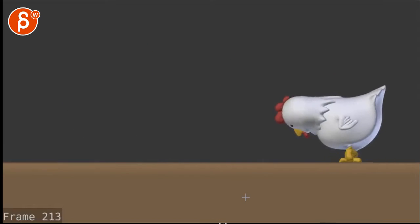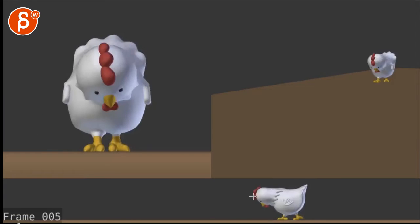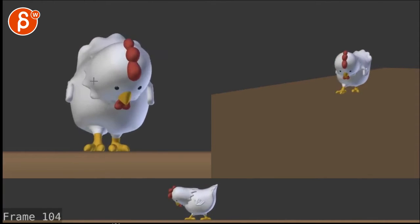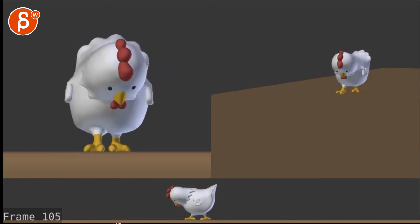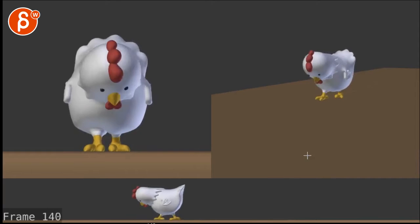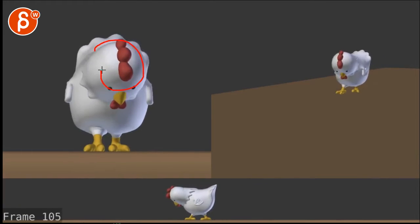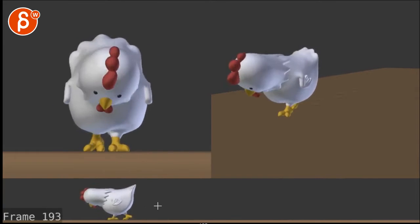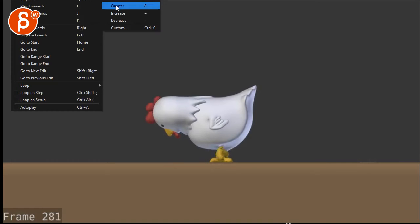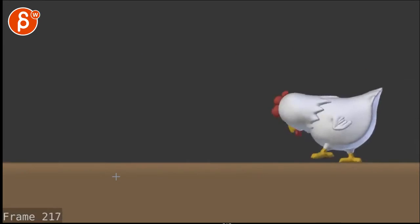You had some questions here, especially the last one: is it too slow? That kind of depends on what you're going for. If there wasn't that much bobbing in the head — there's a weird line there — and it would just be the head like this without the searching, this feels like it's searching around. Without that, and with the lower head, it would feel like a depressed walk. You even have the little indentations there — the footprints. It's definitely slow, and without that searching it would add to a slow, depressed, sad feel.